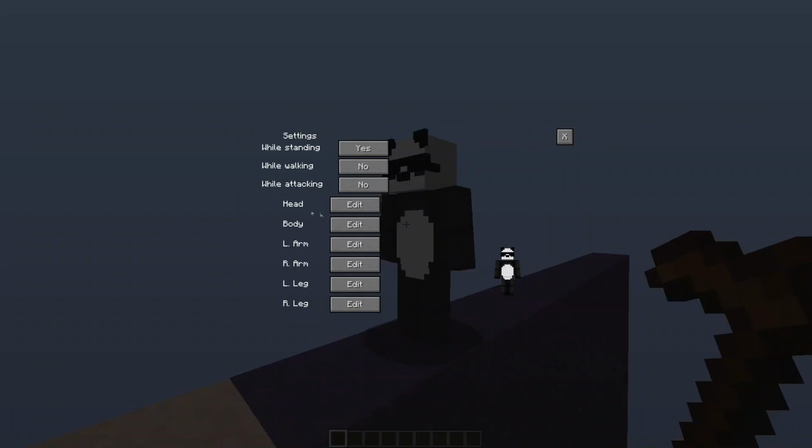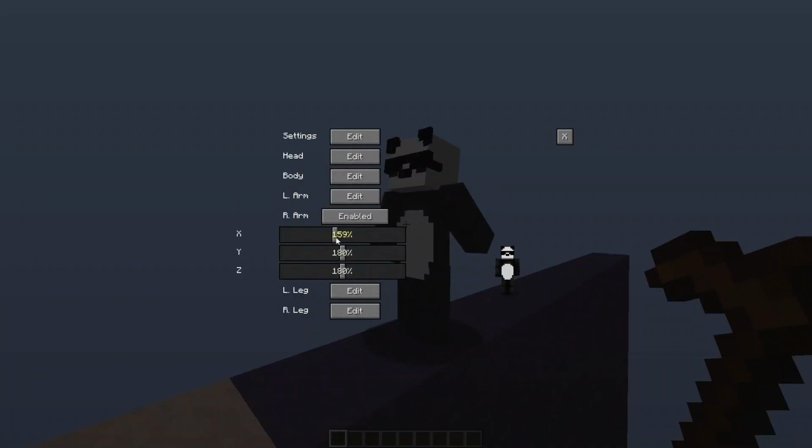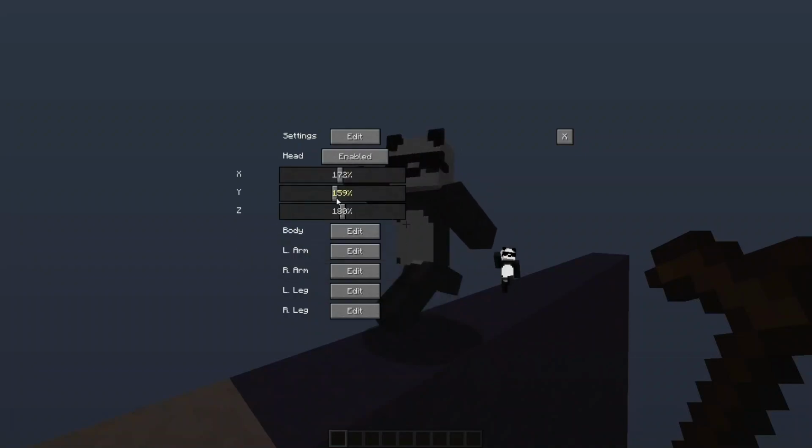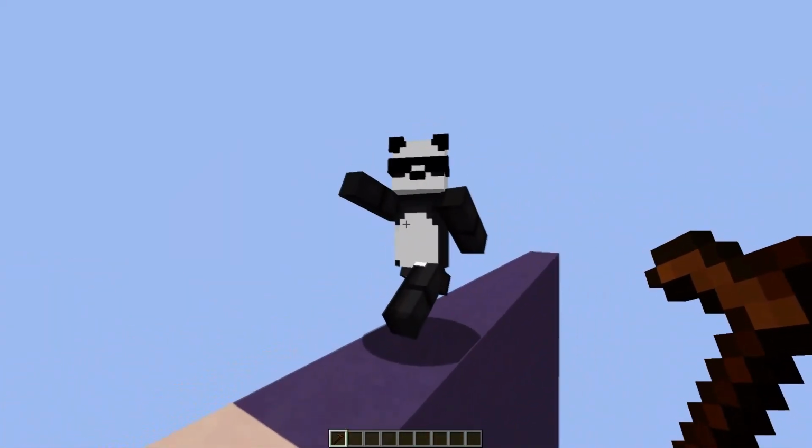Now I like to go to the side of my character, right click, advanced, puppet, hit edit. And then if I do edit, let's say on the head, now I can adjust the position of each layer. Basically, this is how you get the poses for the thumbnail. But yeah, you can do something like that. And you can also give it items to hold and armor to wear.